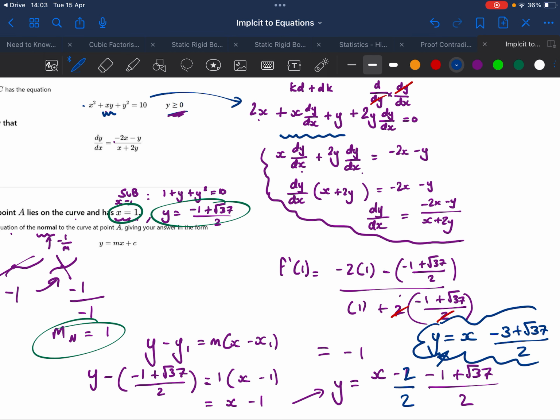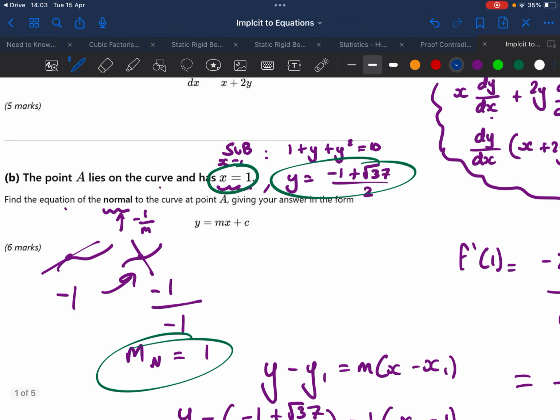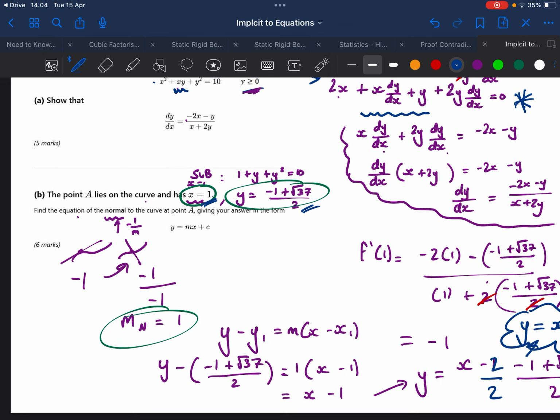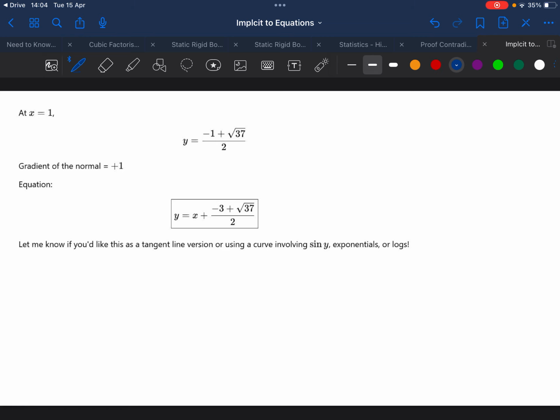So the steps that we're going through is we have some implicit differentiation. So that's what this skill is called, if you're struggling with this one here. And then underneath, the focus is that we're using it with an x value, but also a y value. And it's kind of up to us to find that y value for ourselves sometimes. Sometimes it's not given in the question. Finally, we're using our skills related to straight lines to help us work through it. Okay, so this should be the final answer that you get.